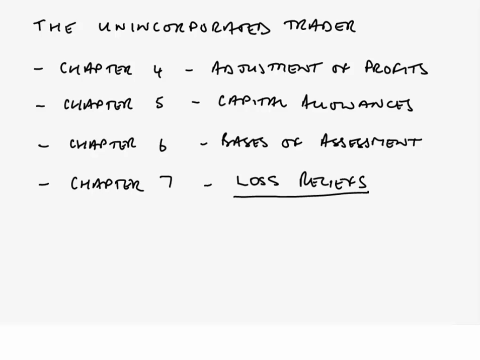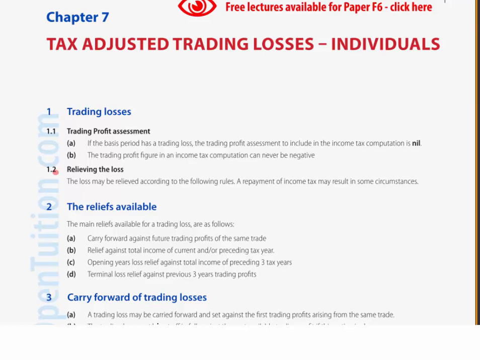But up until now, it's all been about profit. But of course, not all businesses in every period will make profits. And so it is now in Chapter 7 that we look at what happens where the business sustains a tax-adjusted trading loss. If, as the HMRC are going to do, they're going to tax us on profits, then, again, each coin has 2 sides, they must give us relief for the losses that we sustain. So in Chapter 7, we look at the various loss reliefs available. So I need you now, therefore, to turn in your notes, if you haven't already, to Chapter 7. And we will pick it up from here.